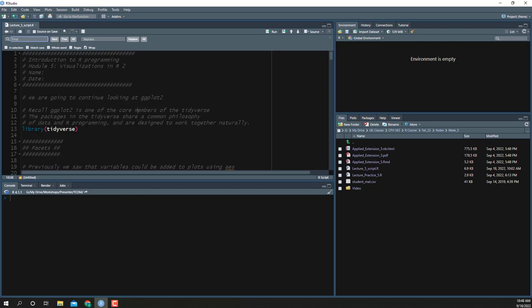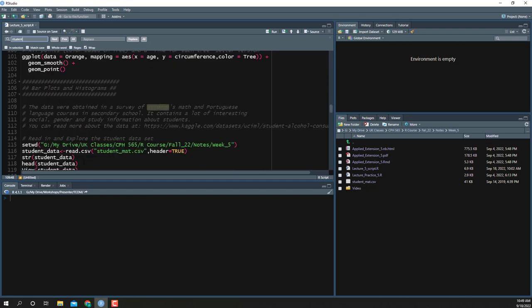This is really useful because it can help you find different words in your script. I'll often use this, especially if I'm working on a really big script. For example, I said later on in the video we're going to work with the student data set. So maybe I just wanted to look for where the word student is in the file so I can go directly to that section. You'll notice I searched for student here. It highlighted the word student. And then up here I can click through all the different places the word student shows up in the script file. So that's one way this is really useful: if you're looking for a keyword in the script or a certain section, you can do that.